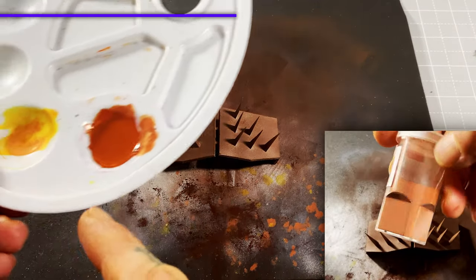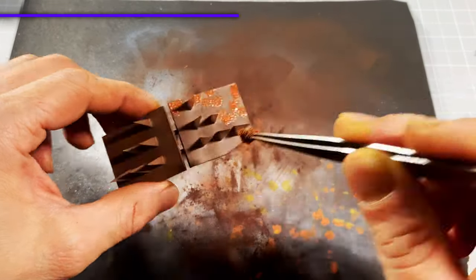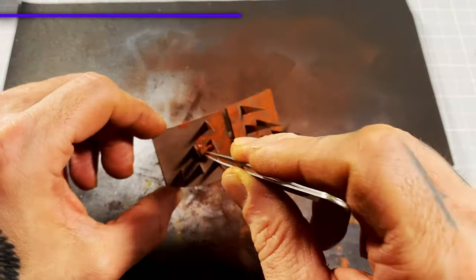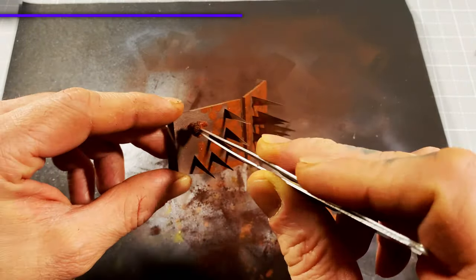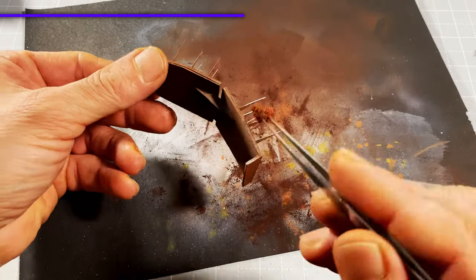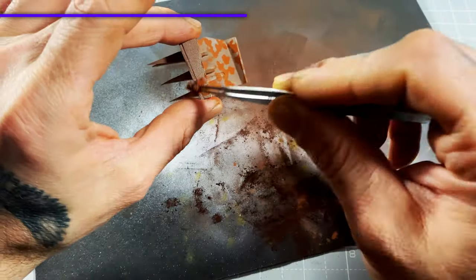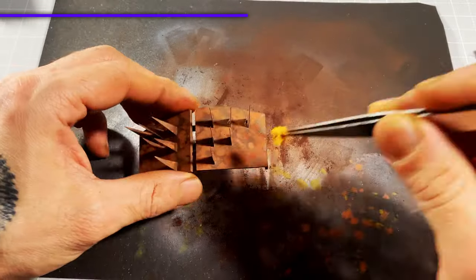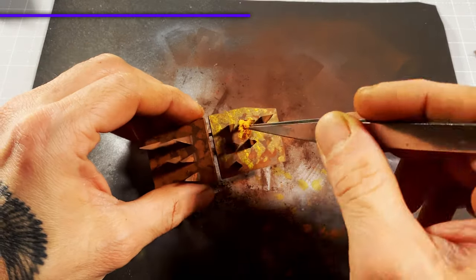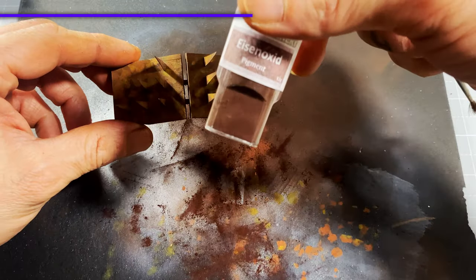Medium rust mixed with a little bit of Venetian red pigment and painting with a little sponge that I am not particularly wringing, if at all. Repeating the same process, but with light rust. Iron oxide pigment and brush painting.